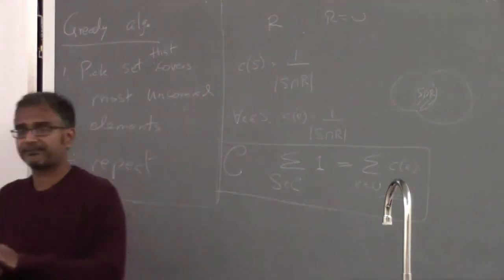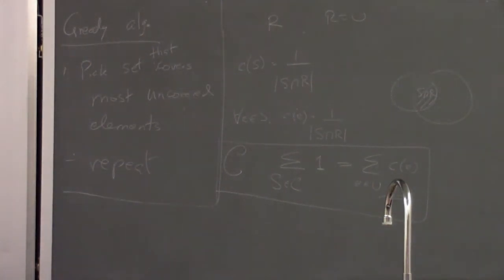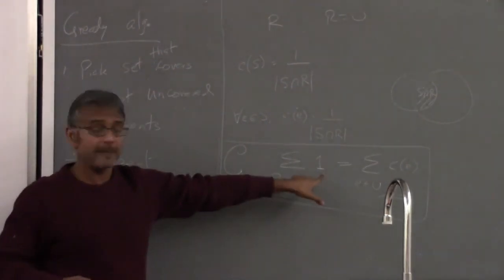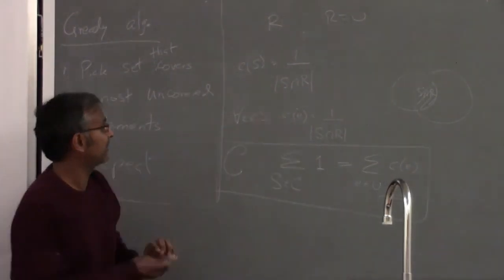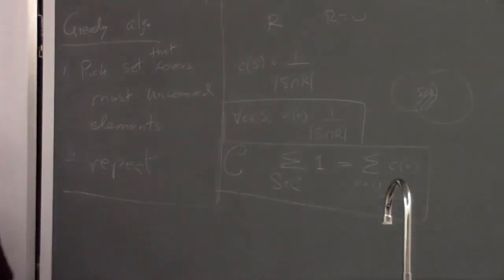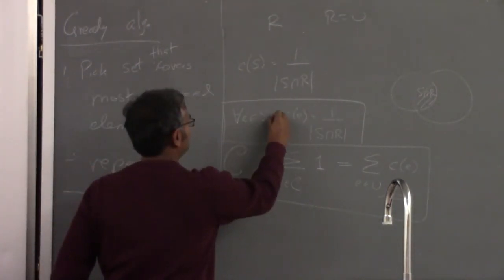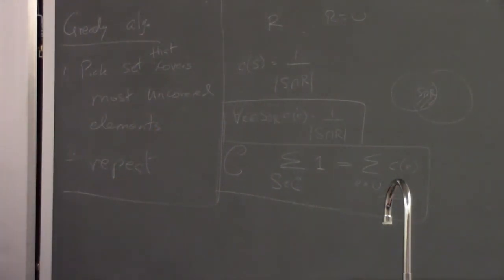Okay, yes? You defined C of S first, which is the set cost for that set, and then you went to the element cost. How are they equal? They're not the element cost. I'm not saying anything's equal. I'm just saying, let's think about this. For all E belonging to S intersection R, the cost of E is going to be set.